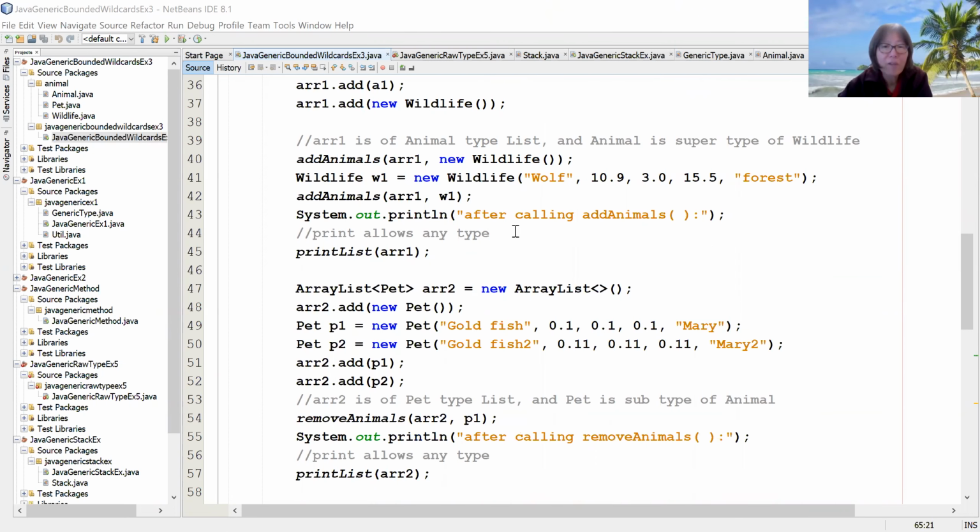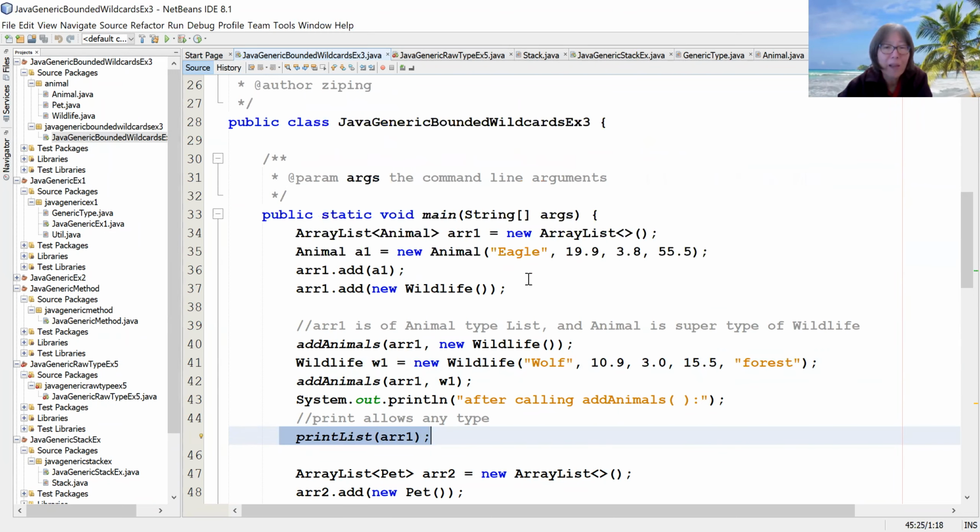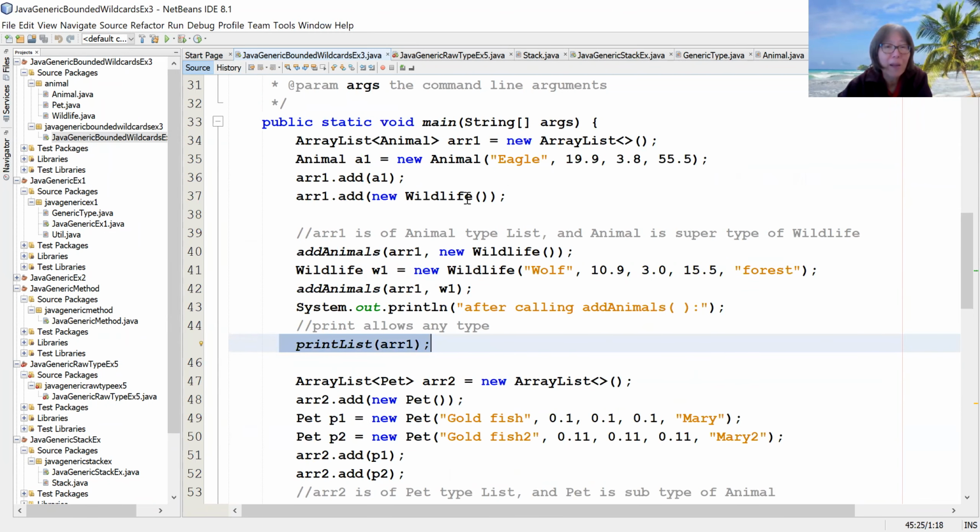And then next, let's take a look. So here, W1, we create another wildlife, and then we call that method again. After that, we can print out the list and take a look at what we have. Here we add an eagle, then we add a default wildlife.